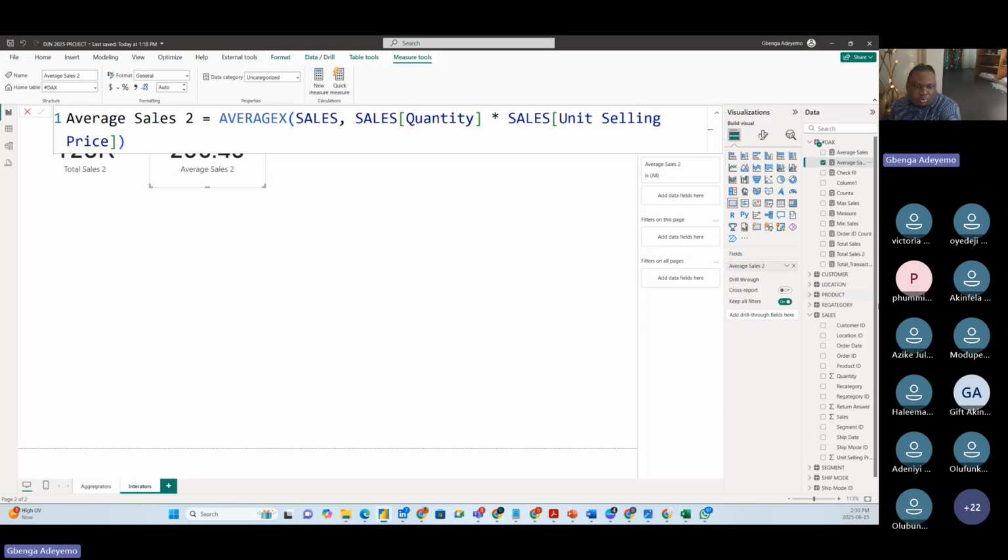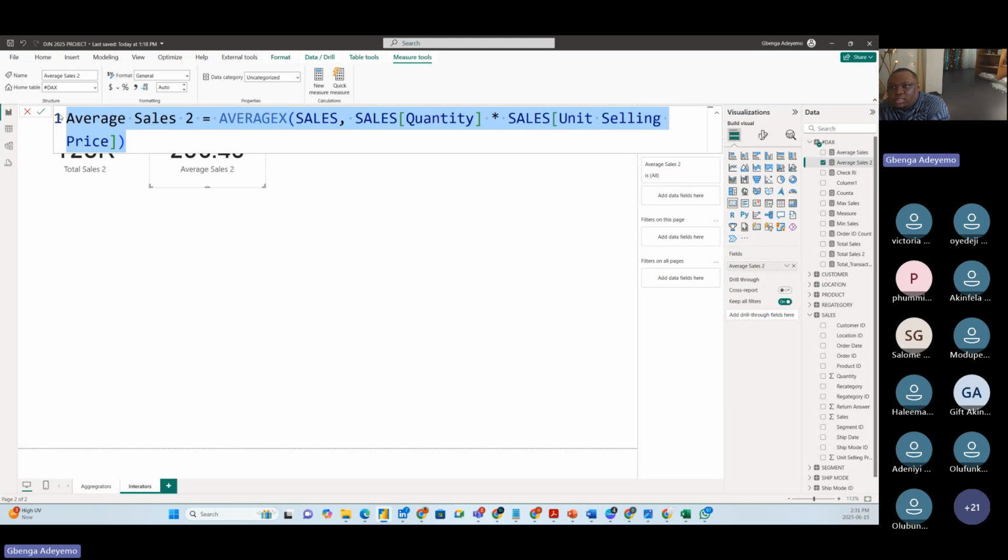Now let's move to the next one, let's move to MIN and MAX, right? I can just copy this one also. I want to know the minimum sales value for all the transactions that I have in my sales table. In that sales table, I have like 563 transactions, right? So I want to know the minimum sales amount. I don't need to create a sales column, just like I said this morning. It's not for me to create a new column. All I need is to use an iterator. It saves me time and energy, and also does not increase the size of my model, because I'm writing it as a measure instead of a calculated column, right?